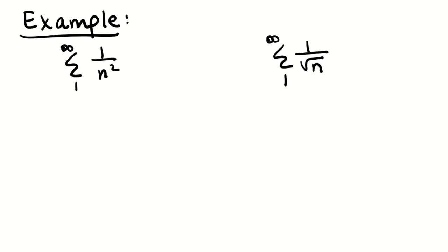Okay, now here's a couple for you to try on your own. I want you to try to run the integral test on these two series to determine whether they converge or diverge. And I'll start you off with a quick hint. You're going to want to compute these two integrals. Okay, so have at it. You're going to want to pause the video, and then work it on your own, and then start it up because the answers are just going to pop up in a couple seconds.